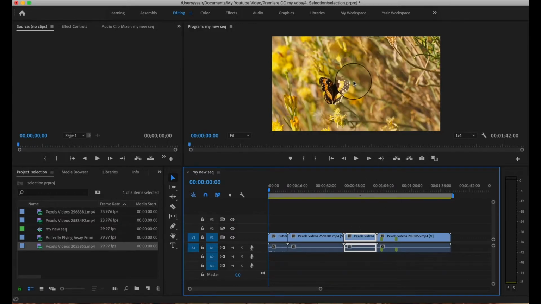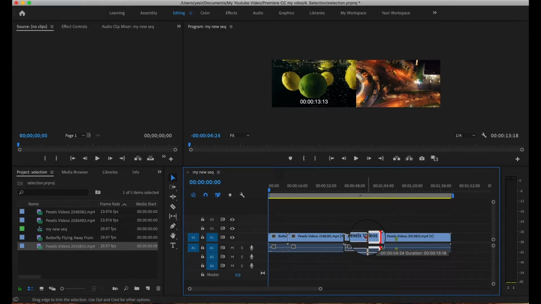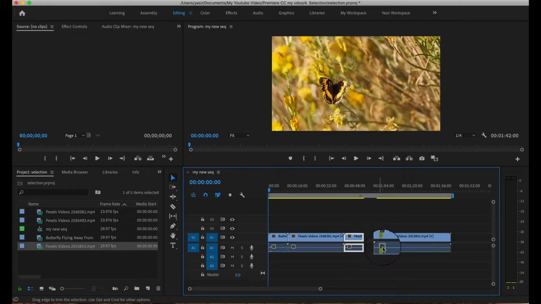Now you can see over here in the program video the preview of this video, which is the last one, which shows the time over here. This is the total time and the time at which the video is trimmed. Right, so just drag it inwards and you can see the time underneath the video, how much time it will take or how much time is left for this video, like 10 minutes, and the seconds, 10 seconds or 8 seconds, and the last one is the frames. Right, and you can see the last video on your right. Let it go, and then you can drag it in. This one you can also use with the selection tool.